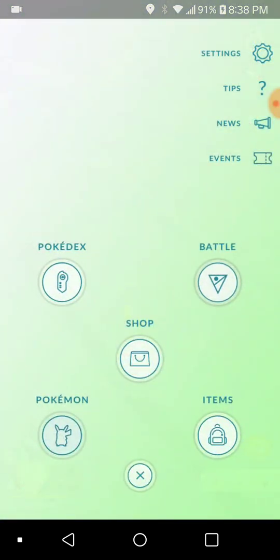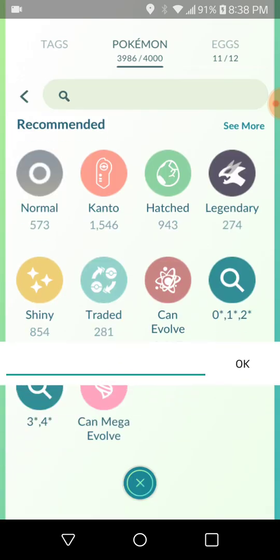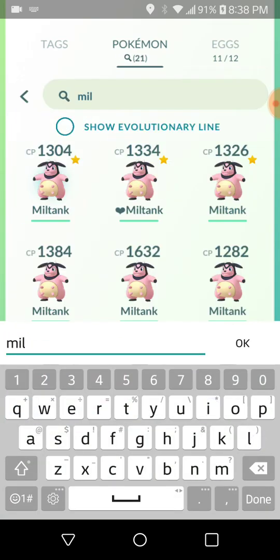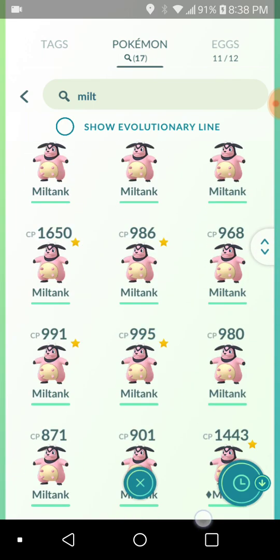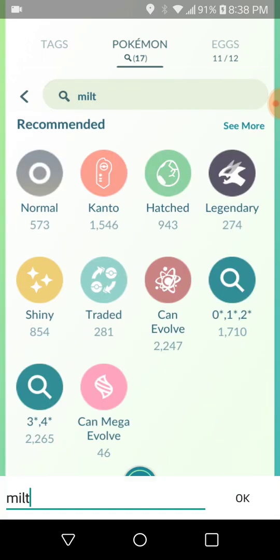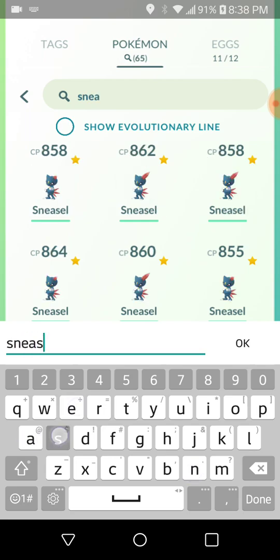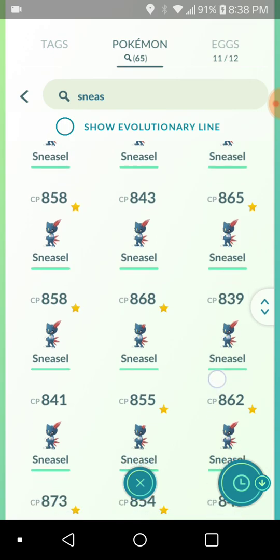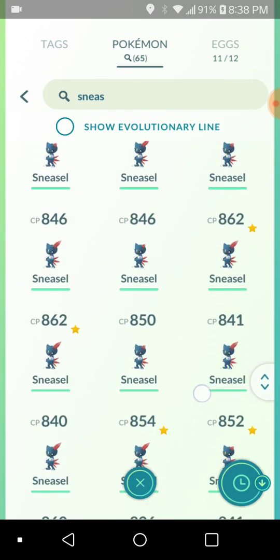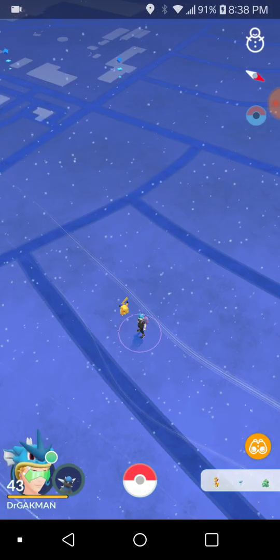So yeah, here's my recent catches. Let's do Miltanks. So I got tons of those. Need to make trades here soon. I did get rid of some of those because it was asking me to transfer for the Sneasel thing. Speaking of Sneasel, I need to get rid of a bunch of these. And I only got one shiny out of all these. I already transferred a bunch of these, the ones that weren't very good, but I want to do a bunch of trades first to see if I can get lucky.